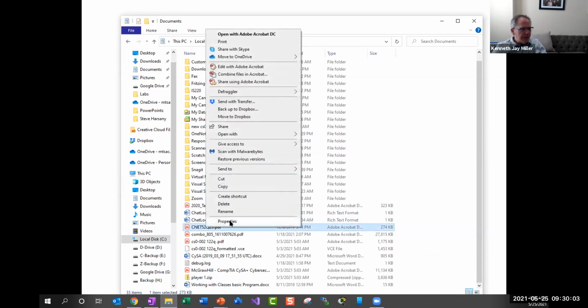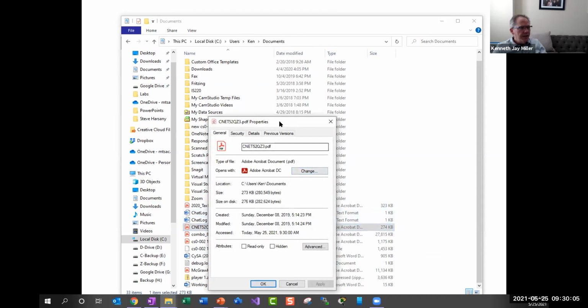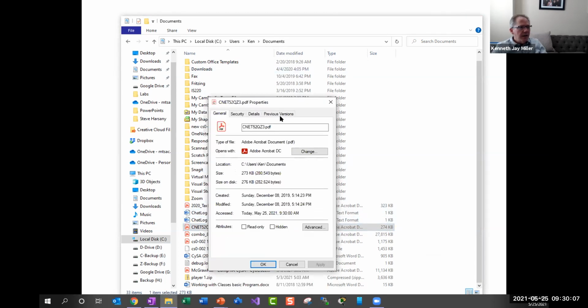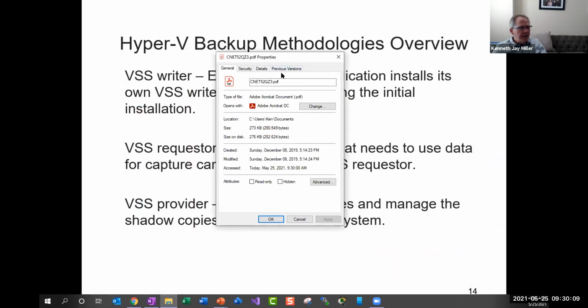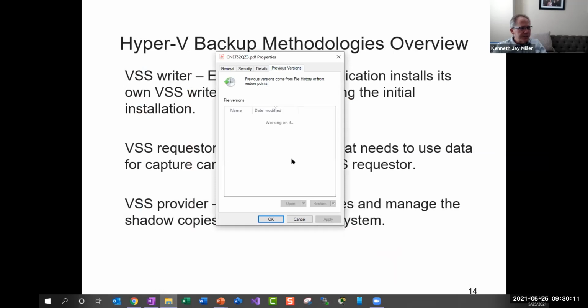So if I right click on this and go to properties, and then look at the previous versions, because I have a USB hard drive on my computer that I do backups to every week, it's going to go back through here and find all these previous versions. So let's let that do its thing.